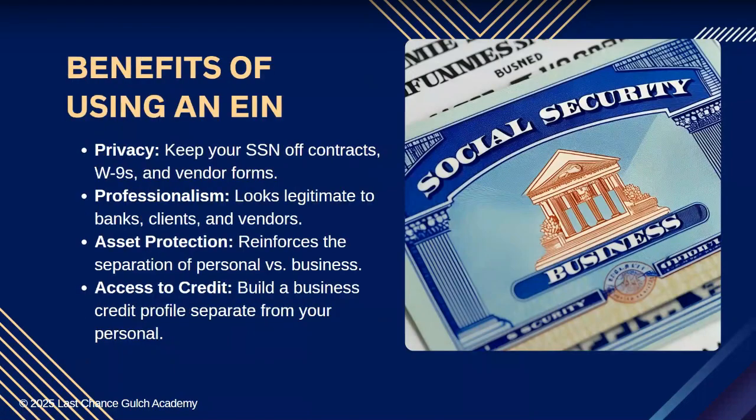So the benefits of using an EIN is that, of course, you will keep your Social Security number off the contract. You don't have to use it anymore. In fact, you can go to a W-2 job and just use your EIN number, your sole proprietor EIN number, for example, or your company EIN. And then there's many more tax benefits using that. Of course, it looks professional. It's cool. People love it. You're like, ooh, look at this guy.